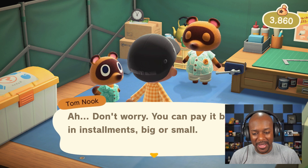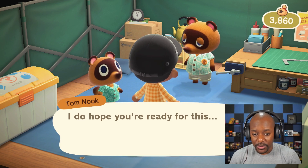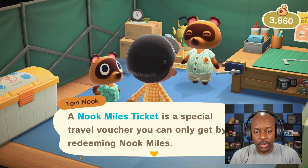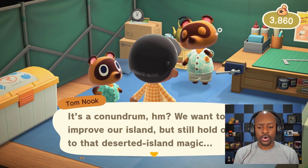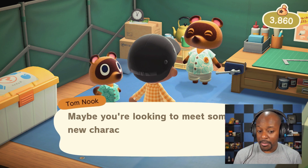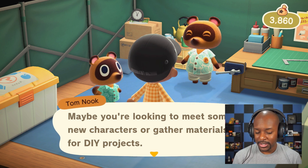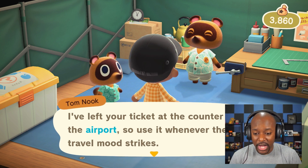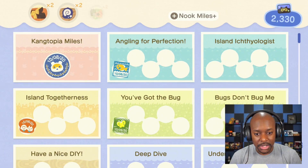Don't worry — you can pay it back in installments using the ABD feature. Tom Nook also has a surprise: a premium Nook Miles Redemption — a Nook Miles Ticket! We can go to our first mystery island for free. He explains: 'If you use one of these tickets to do some island hopping, maybe you're looking to meet some new characters or gather materials for a DIY project — your trip is yours to enjoy!' Let's talk to him about Timmy's shop too.